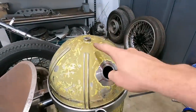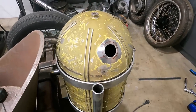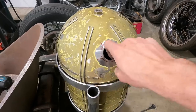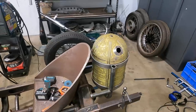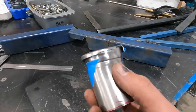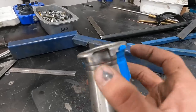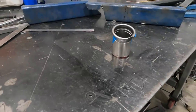Right, so we got it mounted. We got our hole. It's all cleaned out on the inside. I just flipped it out and got all the swarf out of it, so she's ready to go. I'm just gonna leave it there to weld it. It'll be nice and easy. And right now, I just got my piece here and I'm just gonna weld this cap flange onto it. So I'll do that, let that cool down, then we'll mock it up, weld it, and put the cap on.